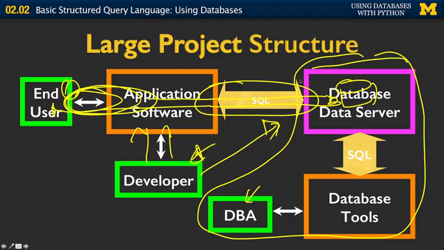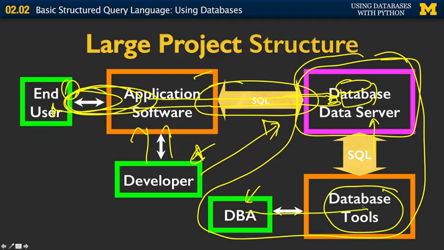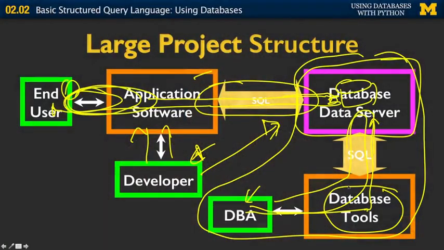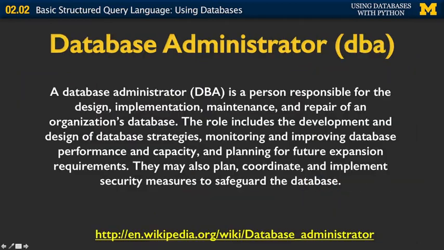Now, because the database is both storage and software, it can take SQL queries from many different sources, both the application or database tools. And so the database administrator has a direct way to talk to the database and get data back. So if something's going wrong, like it's gotten really large, what's going on? The database administrator will start running commands straight to the database, whereas the developer generally has no access to the real database. Eventually we can write a new version of the application software. And so that's the split between the roles of developer and database administrator in large projects.